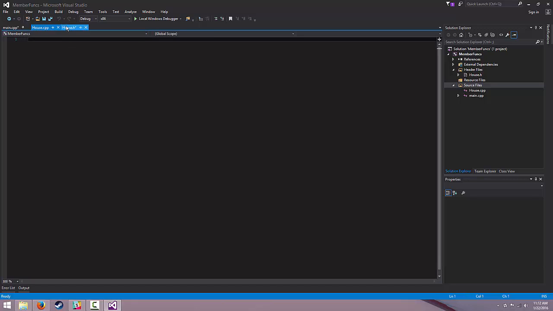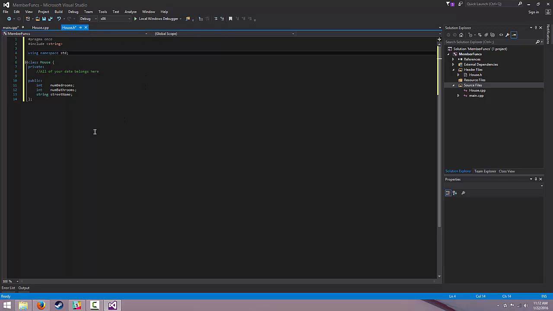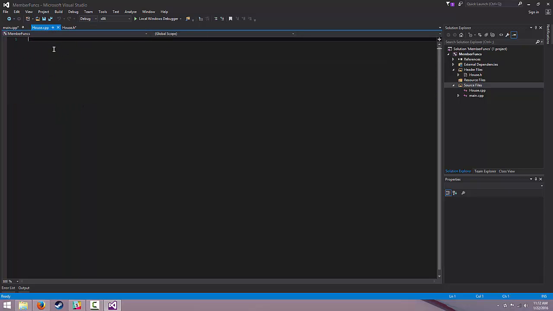So the purpose of these files is house.h is going to contain your class definition and your function declarations. House.cpp is going to contain your function definitions. Main is then going to use this class along with its functions.